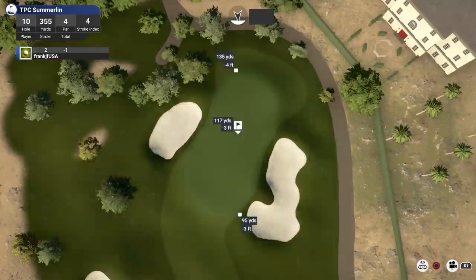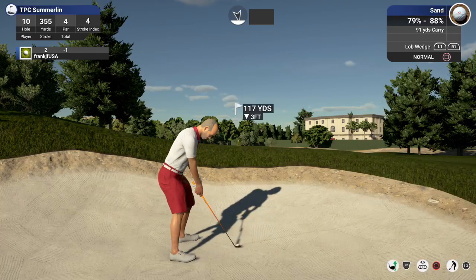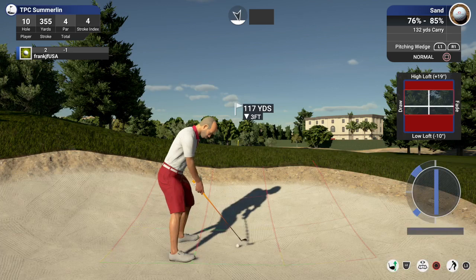What do we got here? What do we need to get to the green? All right, we need 100 to get to the green. 120 to the flag. I guess we're taking a pitching wedge out of the bunker here.